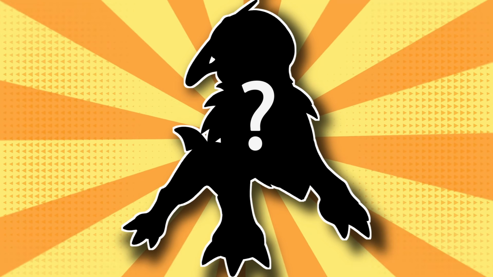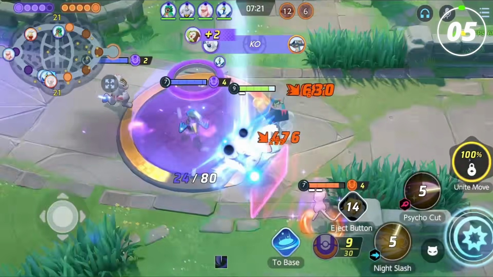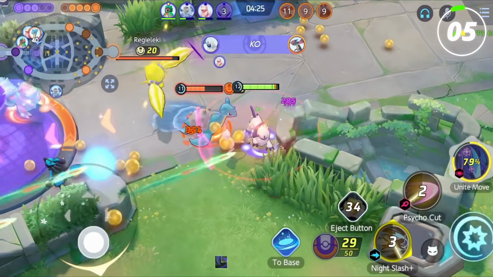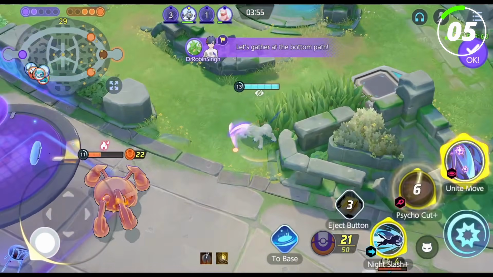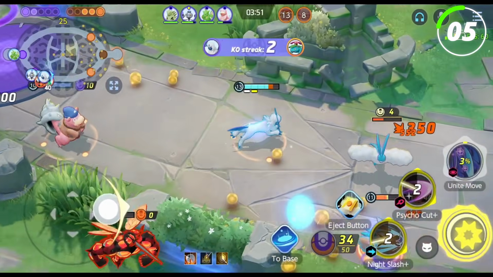In number 5 we have Absol. Absol is also considered the king of one shot, and there's a reason why. Absol is truly a beast, a monster in terms of dealing critical damage. The critical rate of Absol is so high that it can deal one shot damage to any kind of Pokemon instantly. Especially with the moveset like Night Slash and Psycho Cut, his damage can even penetrate through the defense of any defender and supporter.